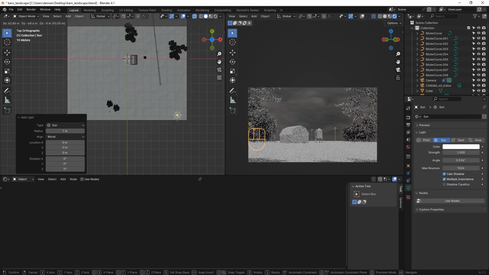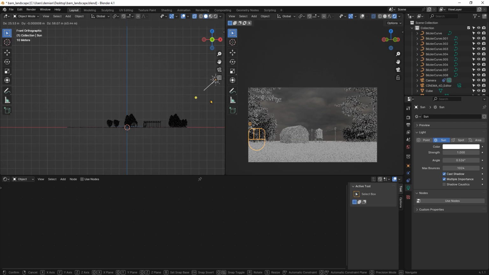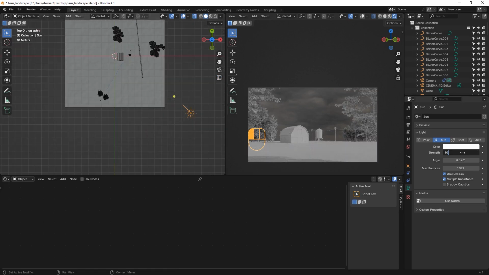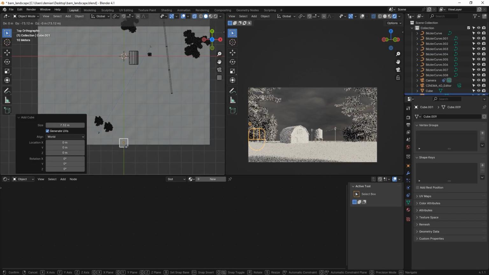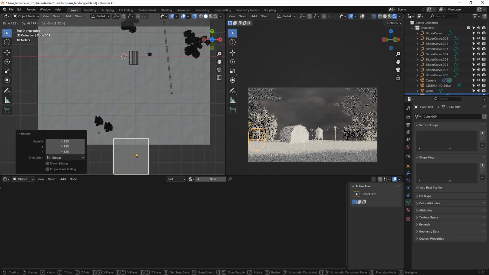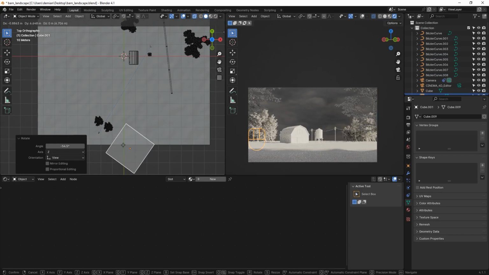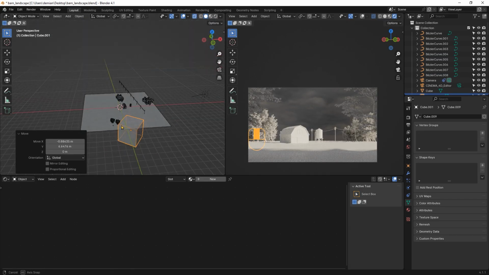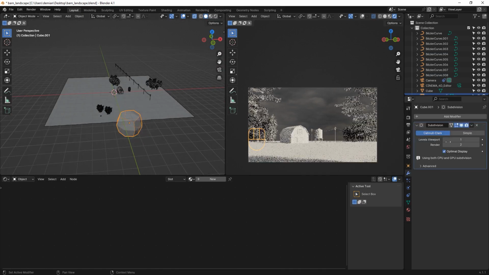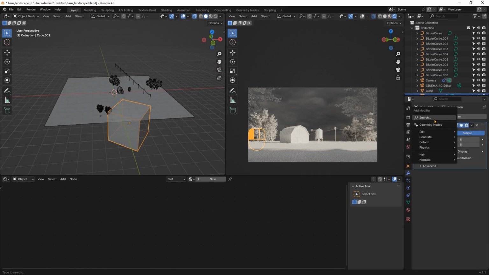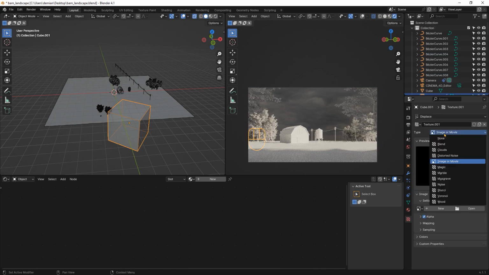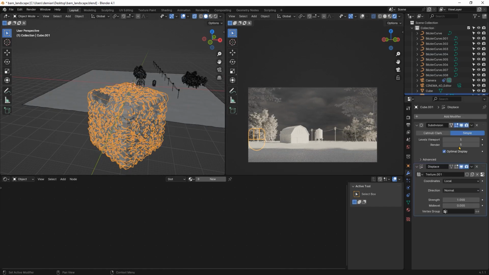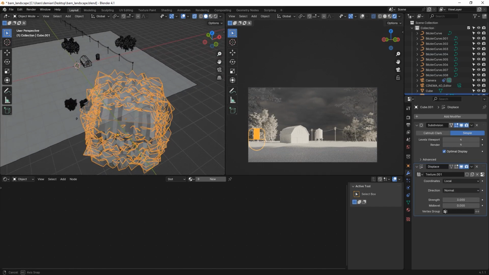I add now this dramatic sun with high strength and a high angle, so the shadows are softer, like through a busy atmosphere. I also want to have the foreground really dark, so I add a giant cube to block the light here. As I said before, don't stick to technical photorealism. We can use any tool available to achieve the mood of our scene. I add some displacement to it so it doesn't cast perfectly straight shadows.